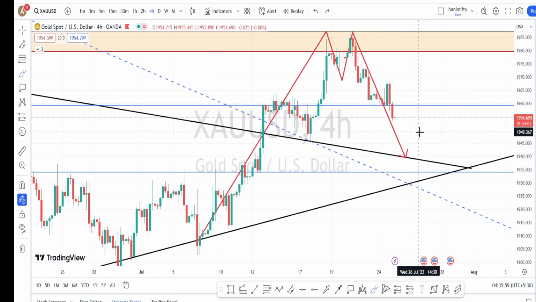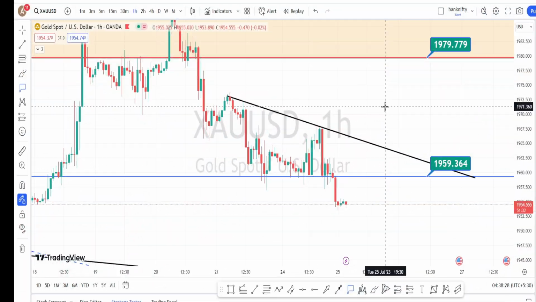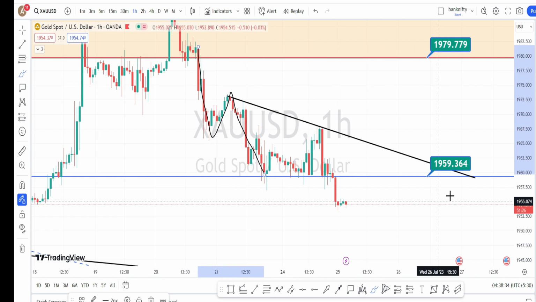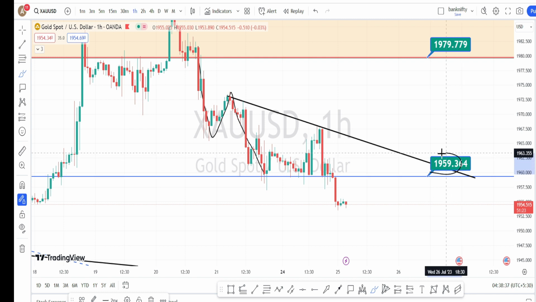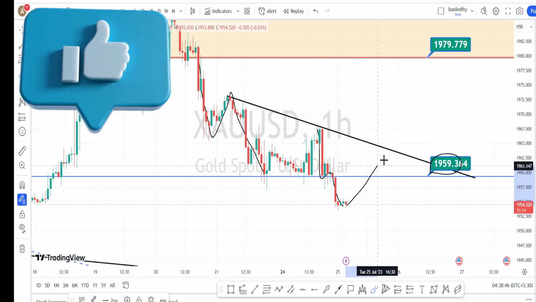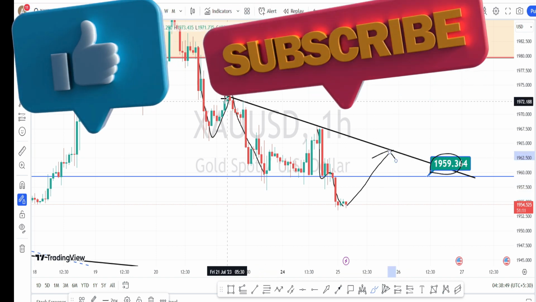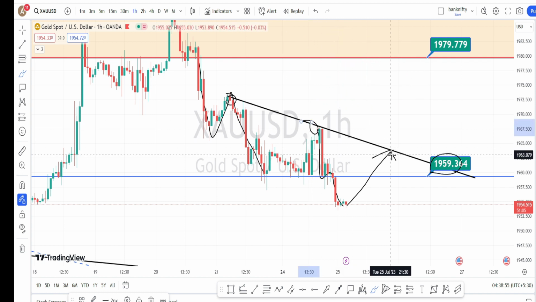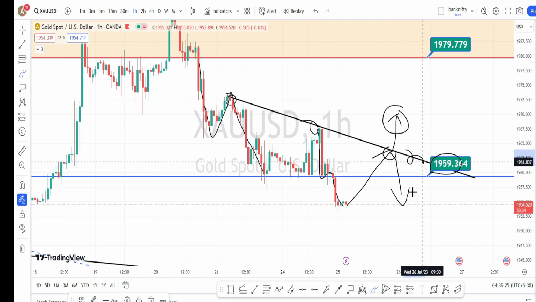Let us look at the price action in hourly time frame. I'm in hourly time frame, and when we look at the current price action in hourly time frame, it is in a bearish trend. It has also breached this higher time frame support level of 1959 or 1960, and it is in a very strong bearish trend for now in hourly time frame. And even if the price action bounces back on the bullish side retracement, it has to break the hourly time frame trend line or the resistance line in order to get the confirmation on the bullish side retracement continuation. And as long as the price action is trading below this resistance line, we can expect the bearish trend to continue in hourly time frame.